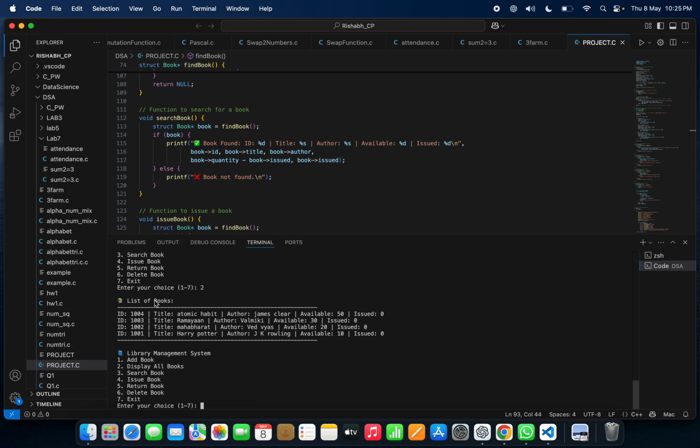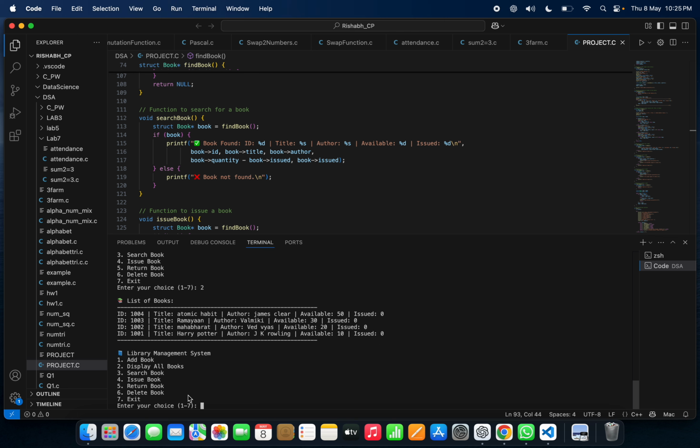It shows the list of the books that are present in our library system. There are book IDs, titles, author names, and availability of books. And here it shows how many books are issued from our library management system. So it shows 0. It means there is no book issued.